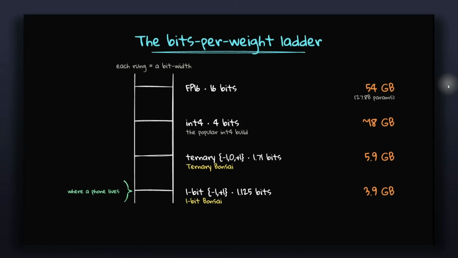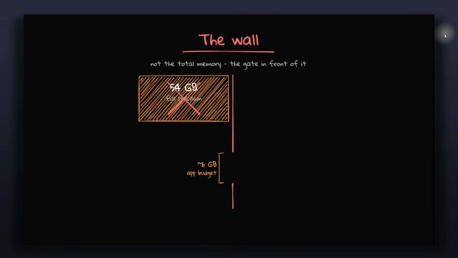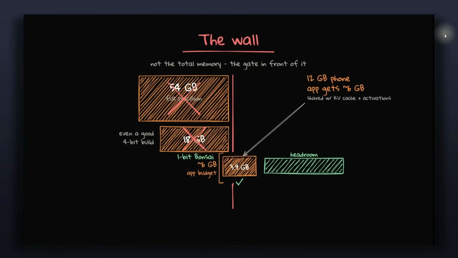Now, the problem with quantization is that you lose precision or performance in the model. So far, people have tried to run smaller 2 billion and 4 billion parameter models on phones, but their intelligence is limited. You cannot run a full 27 billion parameter model, even 4-bit quantized, because that goes beyond what the current phones give you in terms of memory. But if you use this 1-bit Bonsai representation, you actually have enough headroom not only to run the model, but also use it with a usable context window. So here we are talking about real useful work that you can do on the phone.